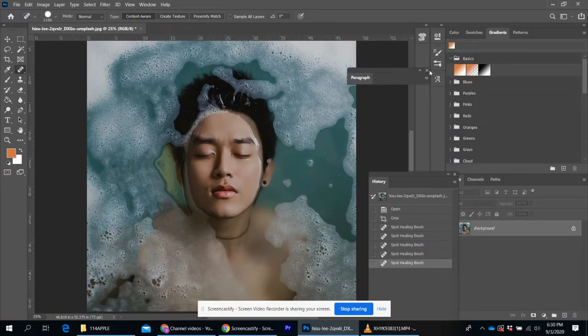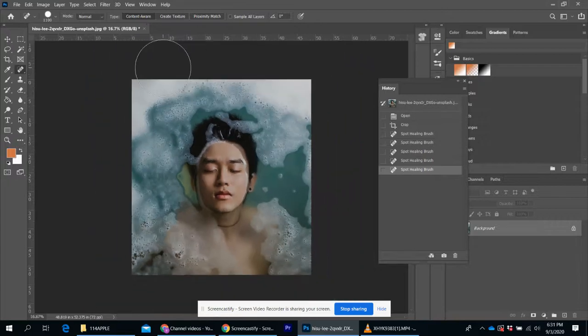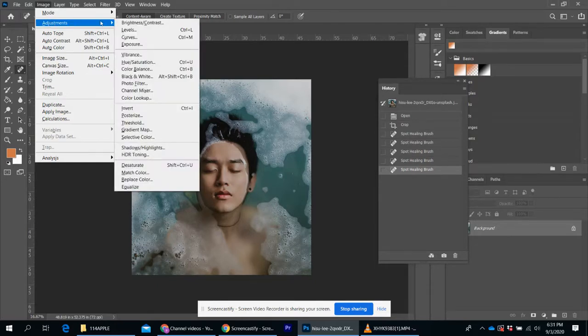And if for some reason there's a window that I'm talking about and you don't see it, you can always go and look for it up at the top where it says Window. So I'm going to zoom out by hitting Control minus so I can look at my overall picture. And now I'm just going to show you where basic editing things are. So up at the top bar where it says Image, I'm going to go to Adjustments. And this is where most of your editing is going to occur.